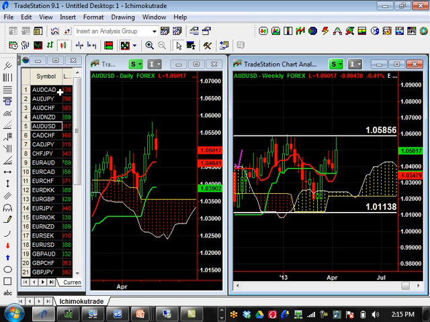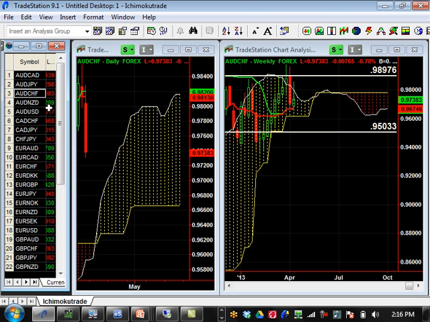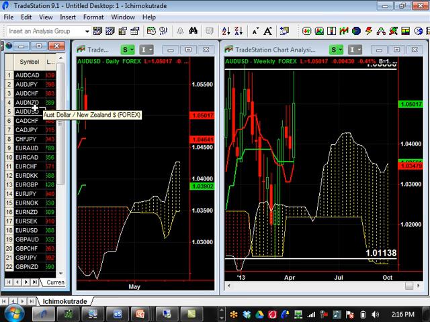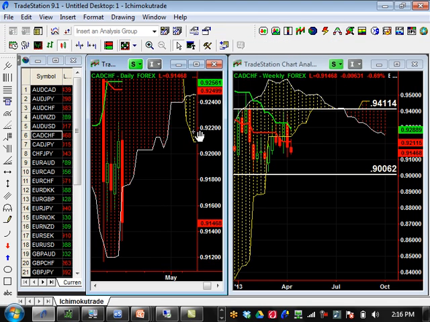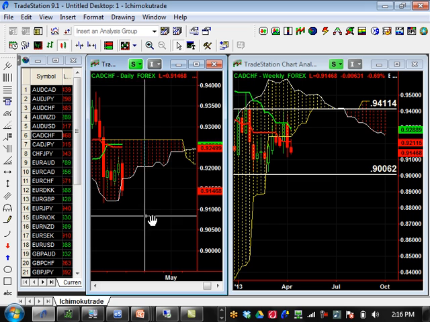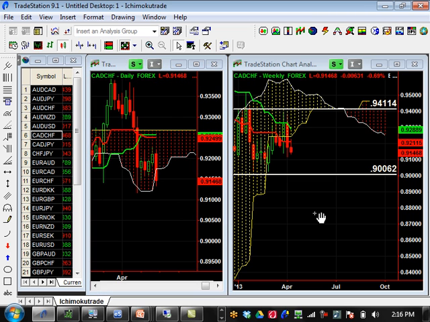Notice Australian CAD was pretty much the same way. So a lot of the Australian currencies are pretty much at the resistance, except for the yen, against the yen pair, of course. But if they could break that resistance, then they could start a trend to the top side. So Australian currency is pretty strong. At the top is its resistance range right now. If it could break it, it's going to start a trend against the majority of all the currencies out there.